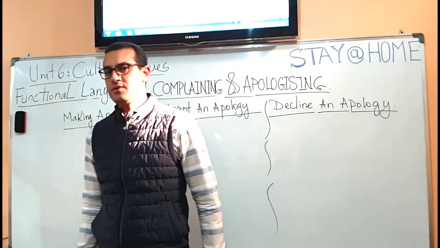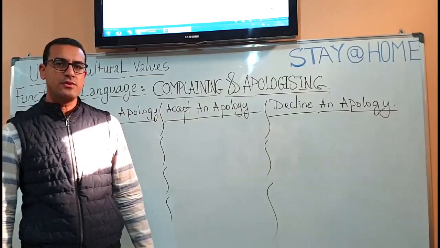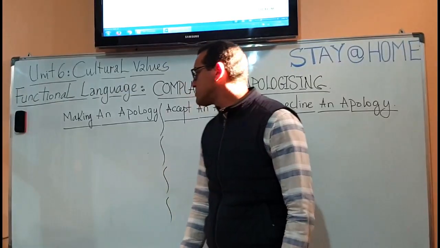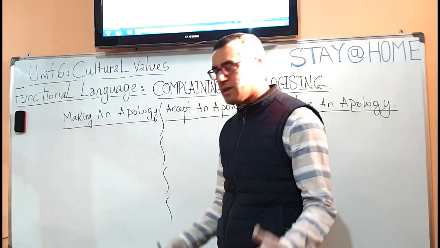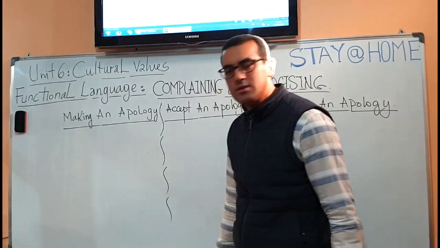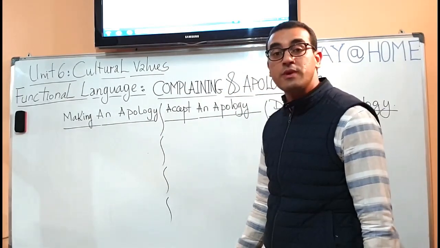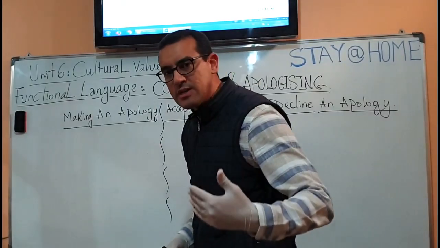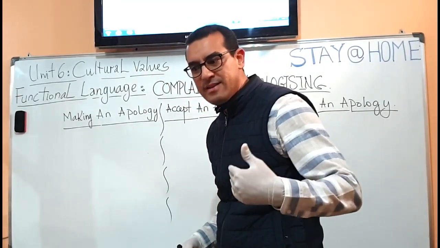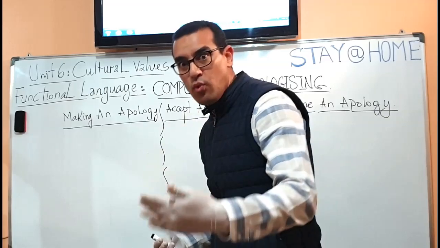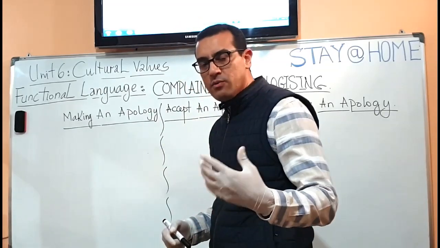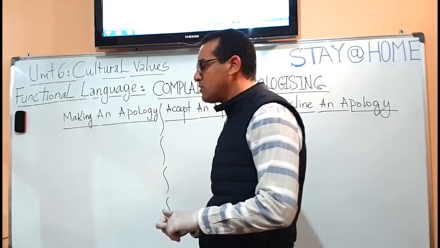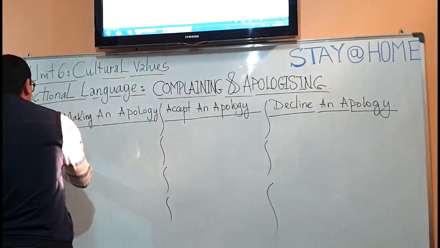So there we go, guys. We're going to continue talking about the different things that we have actually talked about. We're going to start with the first one, which is apologizing. We're going to see what are the different expressions we can use to make an apology. If you want to apologize for something wrong or something bad that you did or said to someone, then the first expression that we can use is I am.